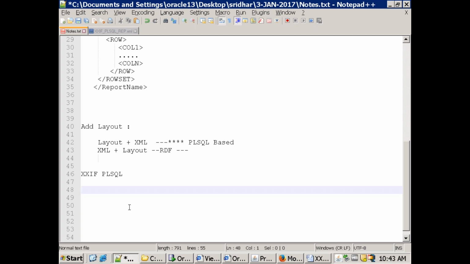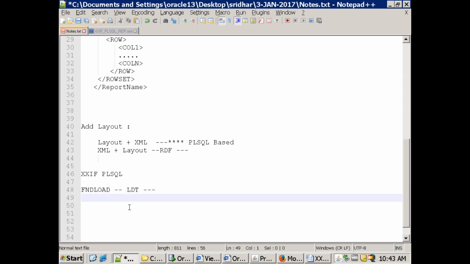Are you asking about FND load, upload and download, or whether you want to register them directly using a PLSQL API? Are you asking for migration purposes? I want to ask about both. Generally, adding a request group or creating a concurrent program will not follow that logic. Initially, in the development instance, we follow the UI approach. Then in the remaining instances, using FND load, you download the LDTs and then upload the LDTs.